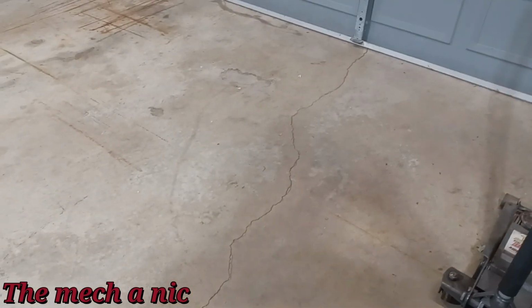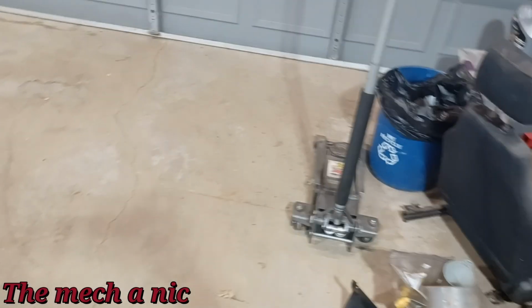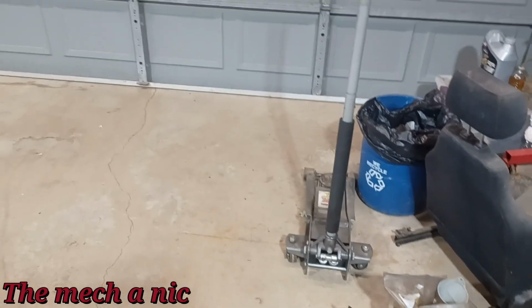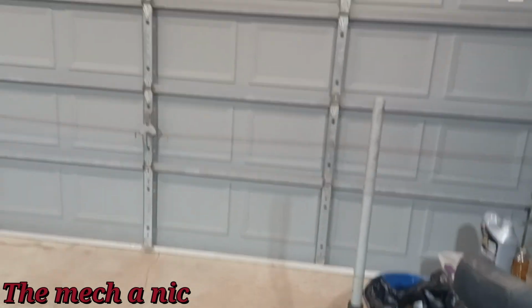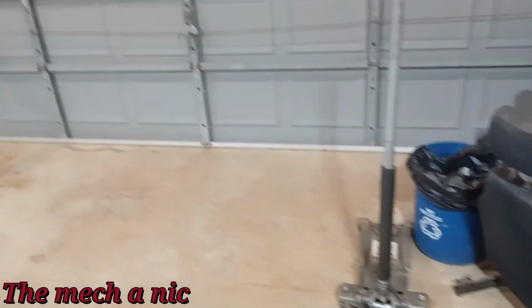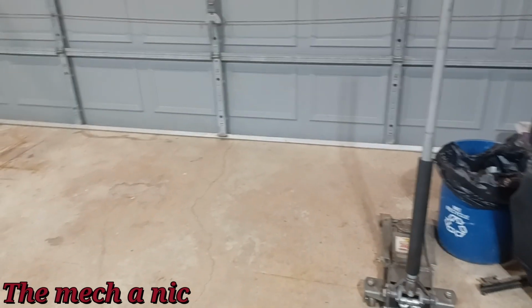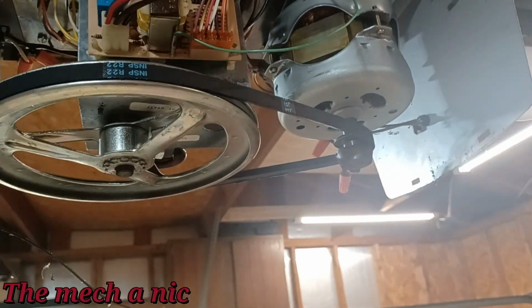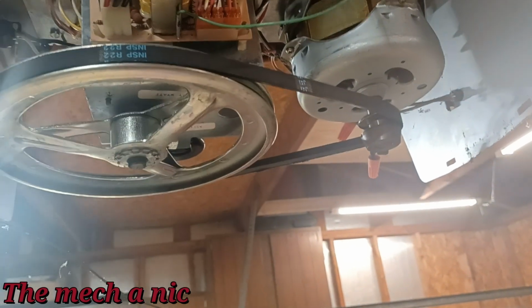And the wife was like, you know what, let's just go ahead and buy a new garage door opener, because this is extremely frustrating to have to get out of your car every single time to physically pull down the garage door. So I figured, let me look at this before we go out and just buy a new garage door opener. Maybe it's something I could fix. So I was actually really surprised to see that it's just a real simple mechanism here.